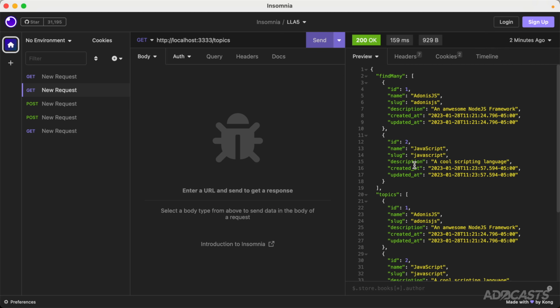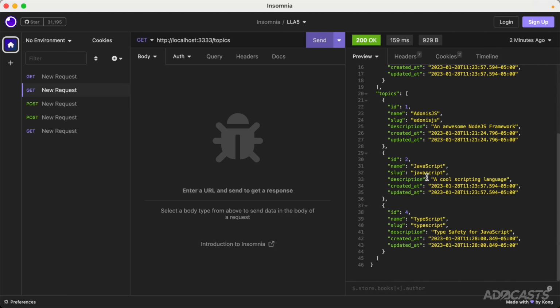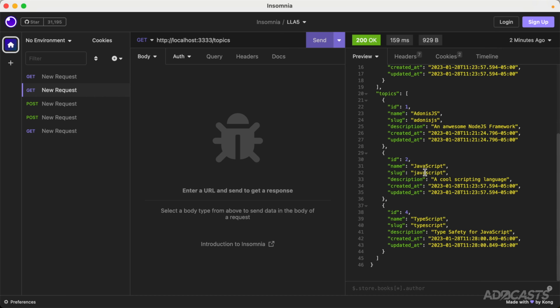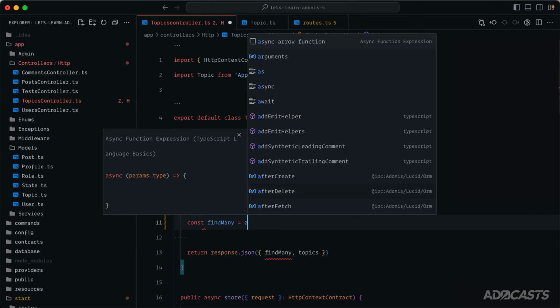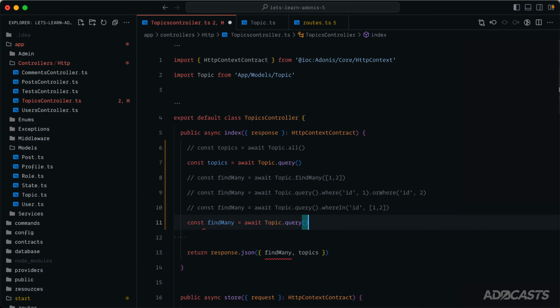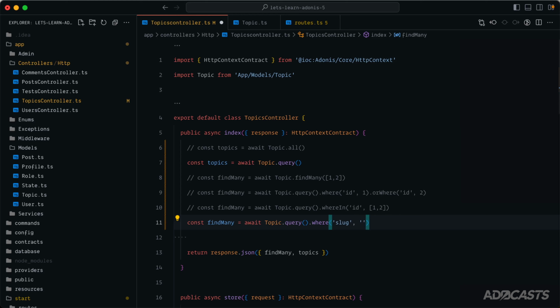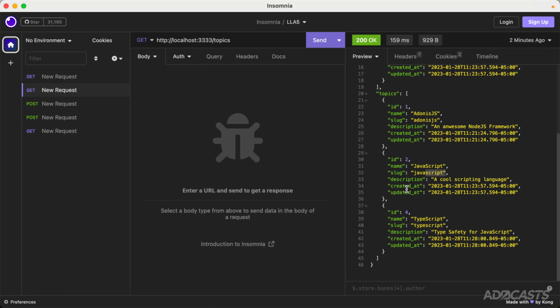So for our next query example, let's go ahead and take a look at all of our topics here. Let's say that we want to match for our findMany result the topics that have script somewhere within the slug. So that should be JavaScript and TypeScript. If we jump back into our code base here, let's go ahead and comment out our findMany. And let's do const findMany equals await Topic dot query to reach for that query builder again. Then we could do a where statement, and let's specify the slug as the column that we want to search against. And now instead of doing a direct value here, where we would specify that we want to match against a script, if we were to give this a run, let's go ahead and see what this looks like.